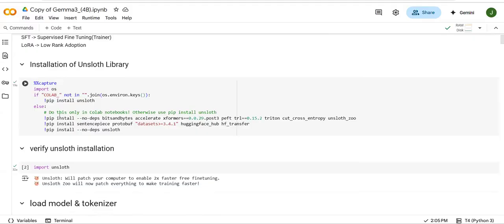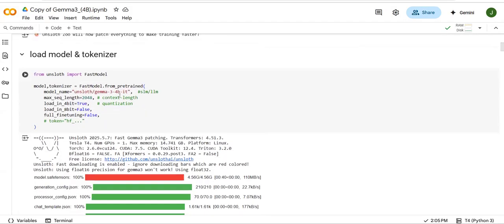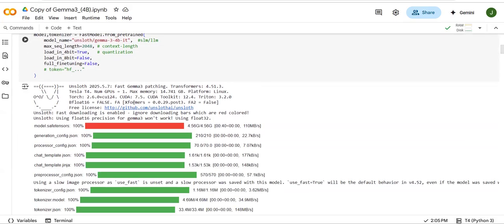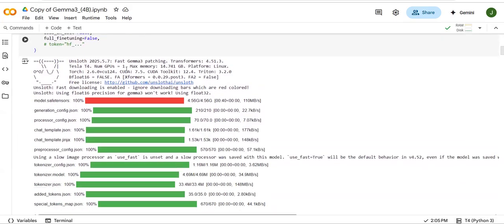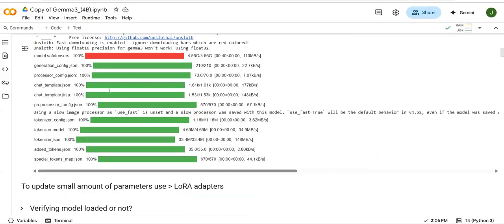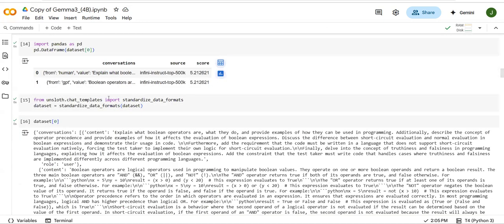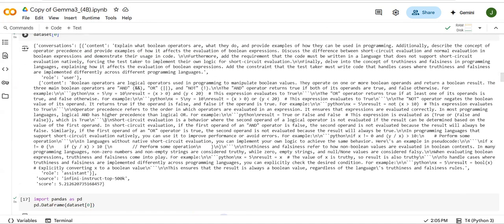We installed the required dependencies for Unsloth. Then we loaded the Gemma 3 4B IT model in 4-bit, that is, a quantized model. After that we loaded our dataset and standardized the format.